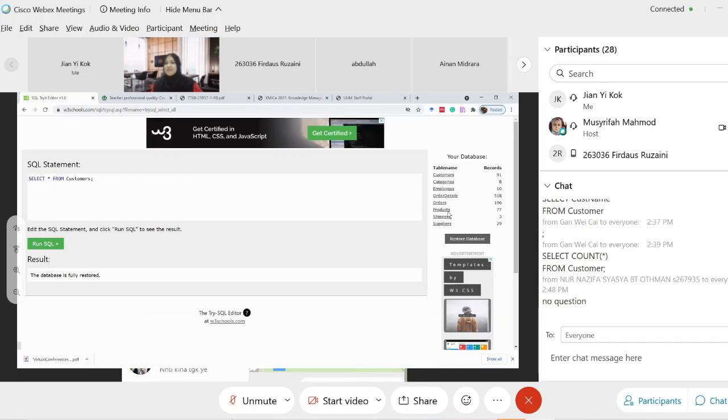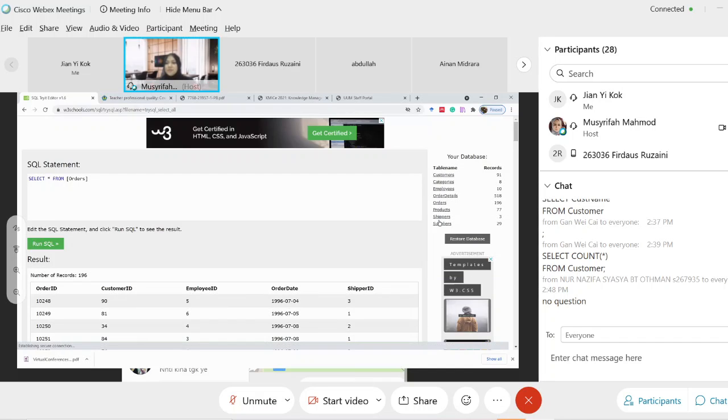For example, these are all the tables, and they have performed normalization. Only then did they come up with these tables. So from this normalization, they have this table. This order table is the one that connects most of the other tables.